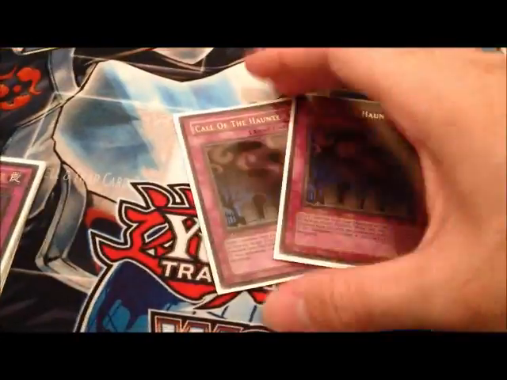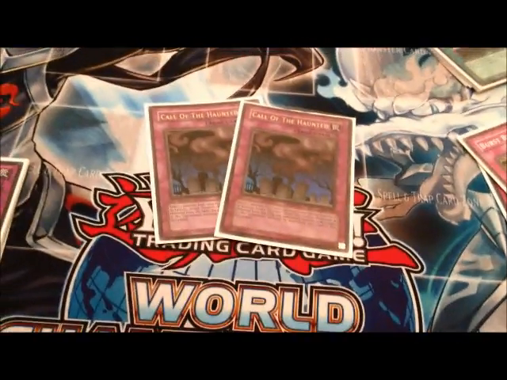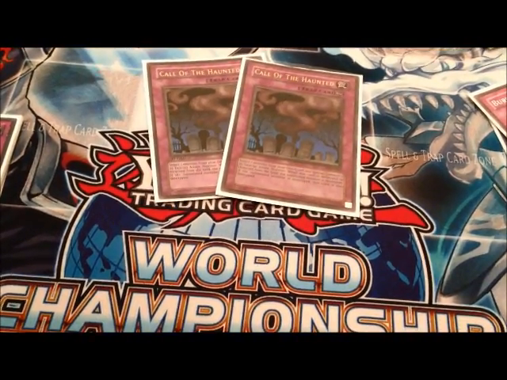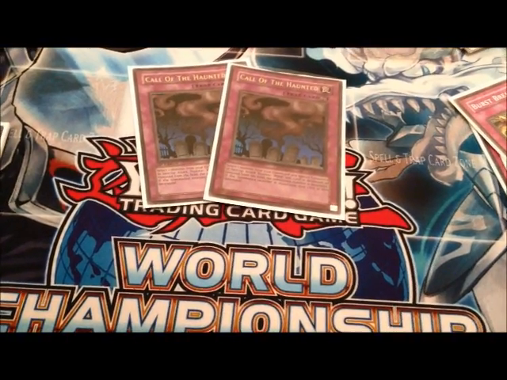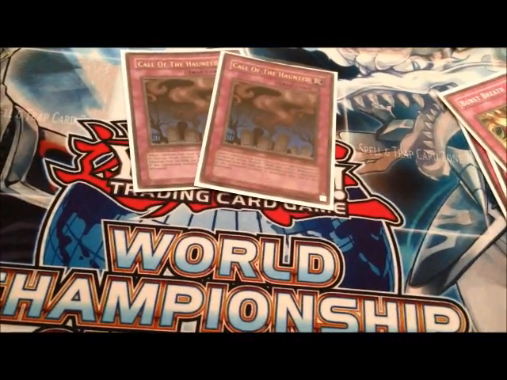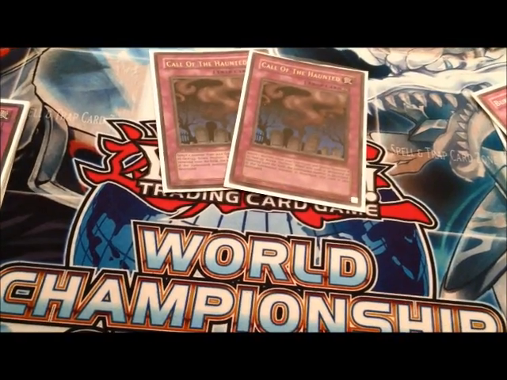2 copies of Call of the Haunted. I'm a bit, like, I didn't really like this card in testing. I'm probably going to drop it for either Different Dimension Reincarnation or when it comes out Castle of Dragon Souls. Because, I don't know, every time I had Call of the Haunted, I never really needed it. It was good to have, but it seems like Castle would be just overall more beneficial.